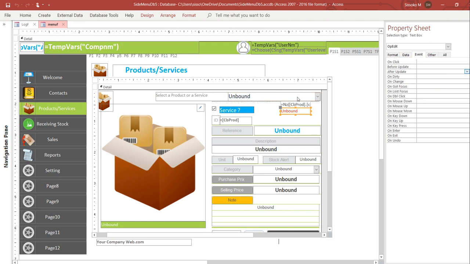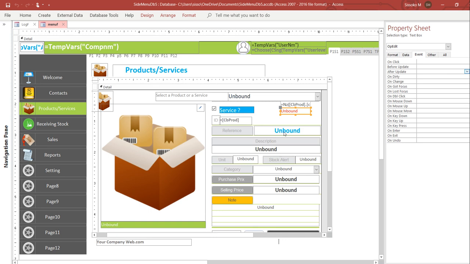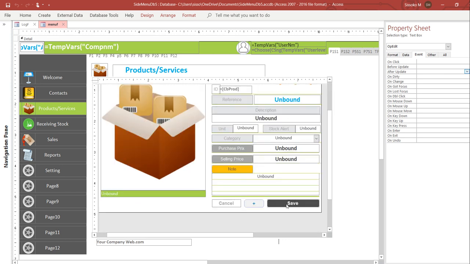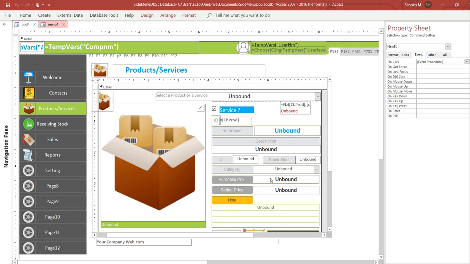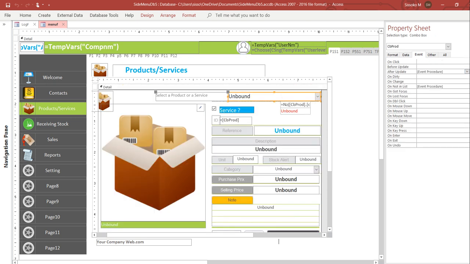Edit option. So after update, if I select a product, the product ID will be here. So we will know that this save button is going to trigger an edit save. That means there is already a product on this form which already exists in the table. So that's why this edit value will be different from 0. If the value of this edit field is different from 0, the save code knows that we are going to resave an information, not a new information. If it is new, when we click this plus button here, it will empty all those fields, then put this value to 0 to let the save button know that we are saving a new value. Okay, that's the technique.